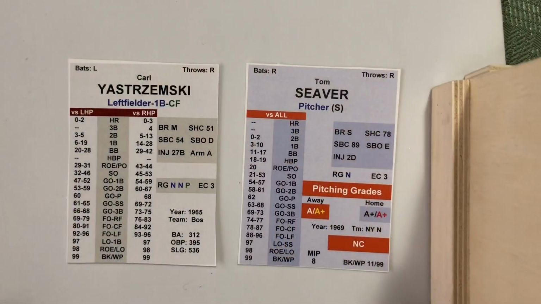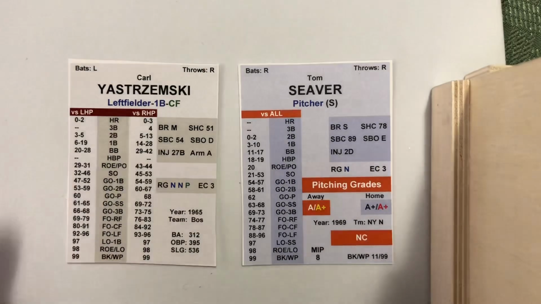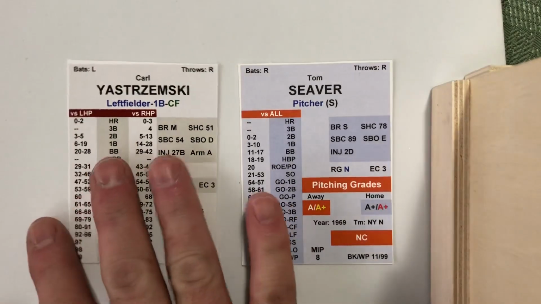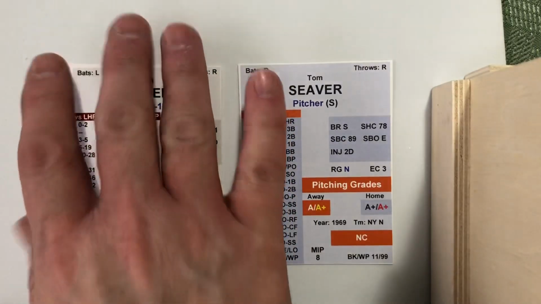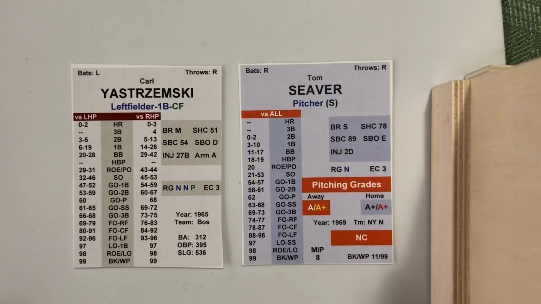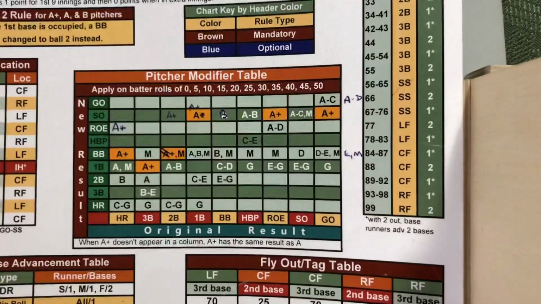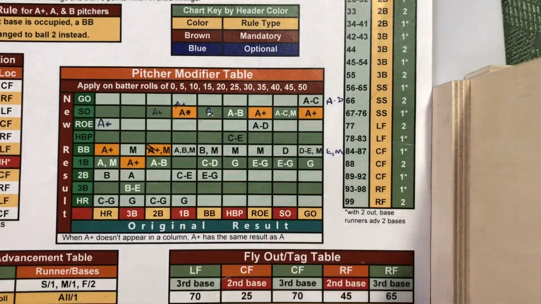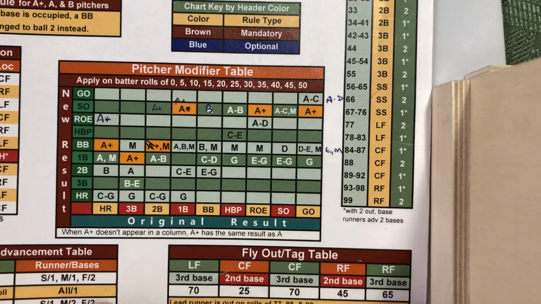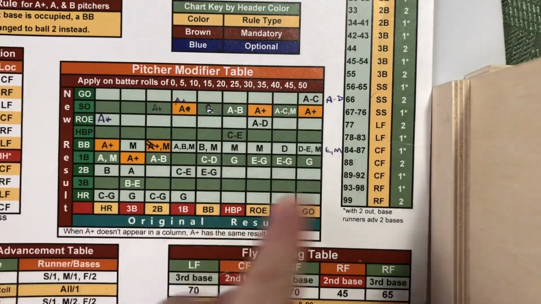I just grabbed a hitter and a pitcher for each team to kind of walk through what this would look like. If we imagine that we're using the franchise all-star teams and the Red Sox are facing the Mets, let's suppose for the sake of argument that we are at Fenway Park. So Tom Seaver would be the away team pitcher, the Mets, and Yastrzemski is at bat. We know that the normal pitcher modifier table on the Pine Tar Baseball chart page looks like this.